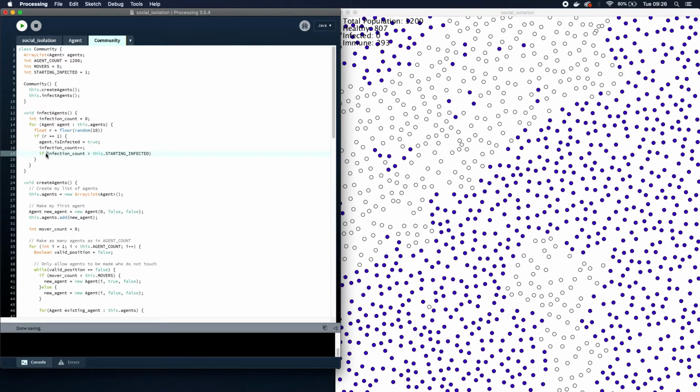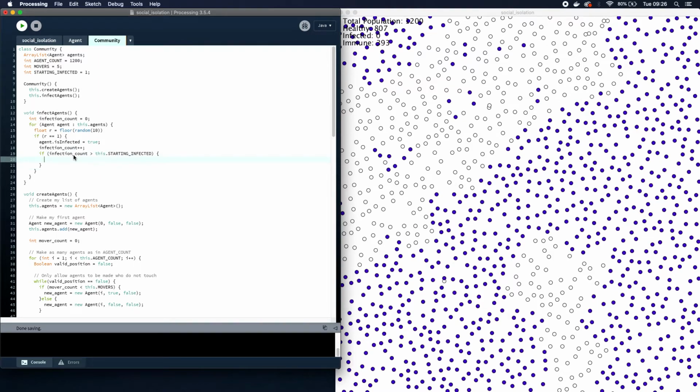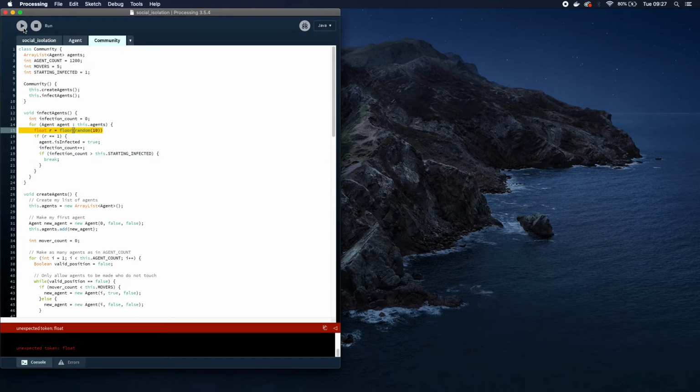Then what am I going to do? If infectionCount is greater than this.startingInfected, then I'm just going to simply break out of this loop. So I want this for loop to stop if my infection count is greater than this.startingInfected. And this will allow me to infect a random sample of my population. So now if I hit run, it doesn't like float. Okay, it's missing a semicolon, I think.